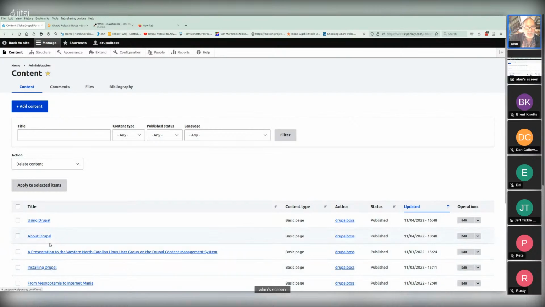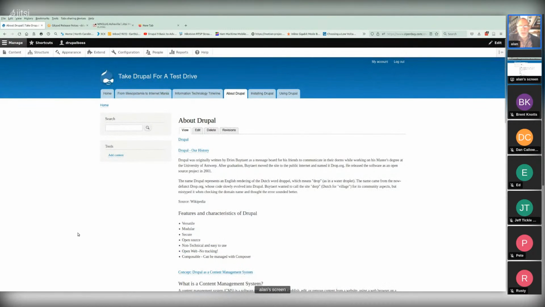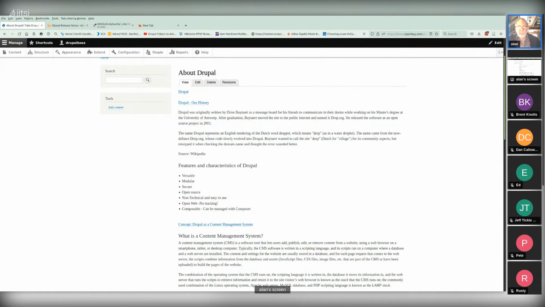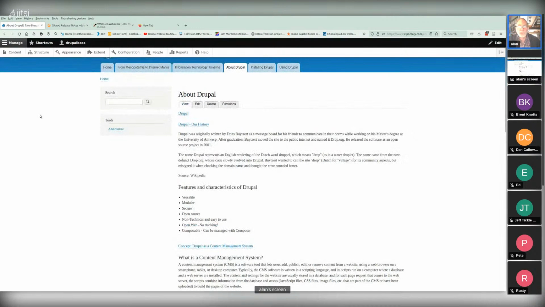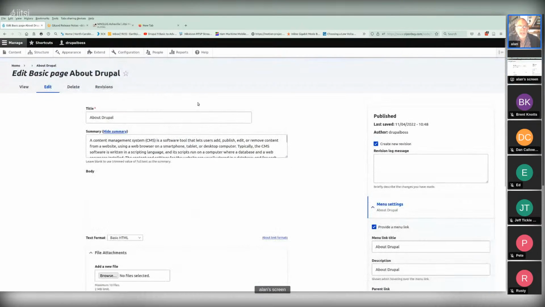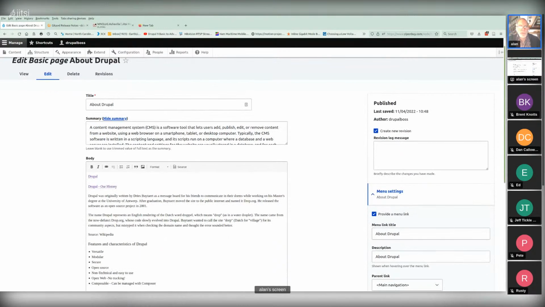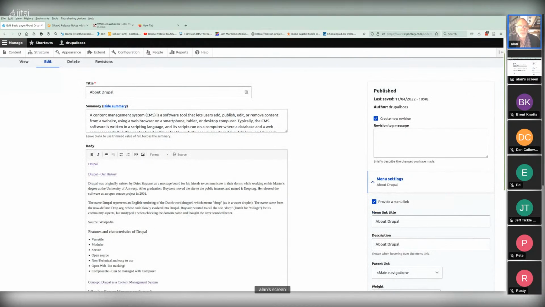Right here, I'm going to click here just to show you this page I created called About Drupal. We're viewing it, and I can click on Edit. In this view, I can just enter new text.